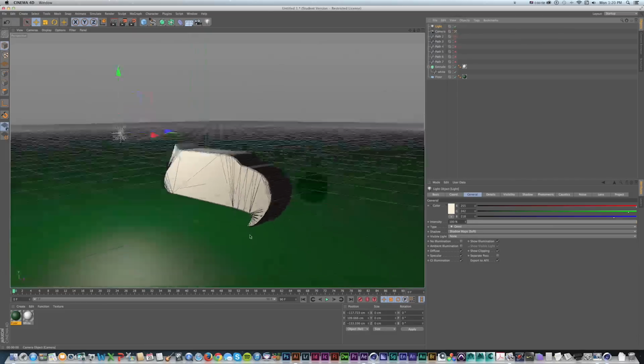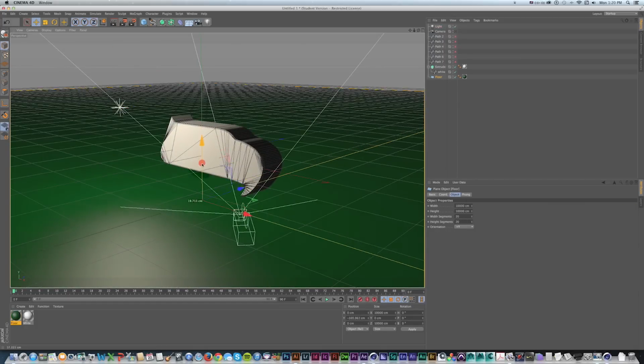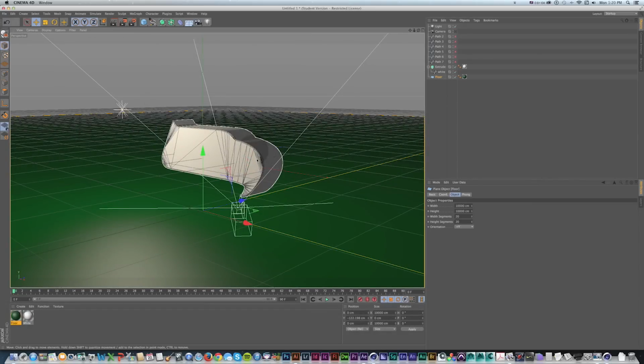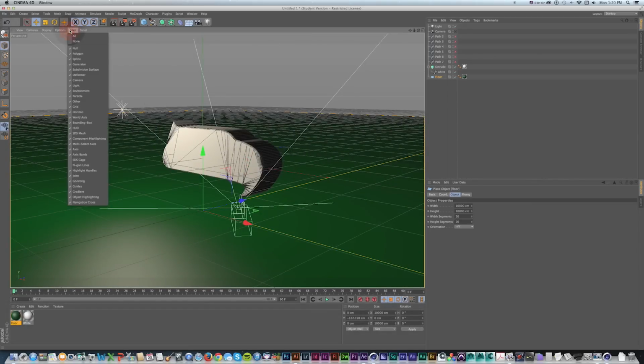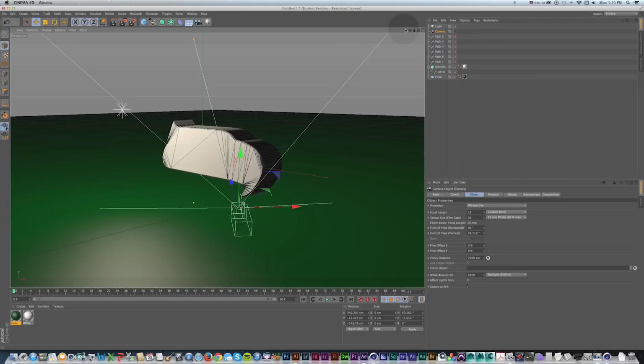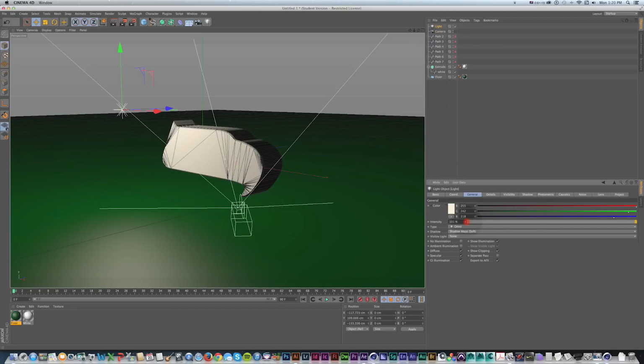So let's pop back out. I'll move my floor down a little. And this would probably be a good time too to just turn this grid off, because we have our floor, we have our object, we don't really need to see this. So I'm going to filter, grid, and just get rid of that for now. So I have my one light. I'll turn down the brightness a little, and basically what I want to do is set up basic 3-point lighting.